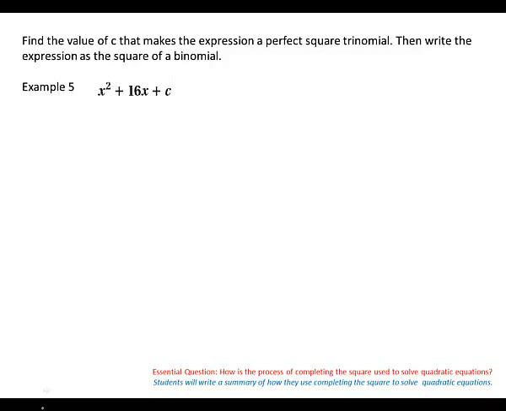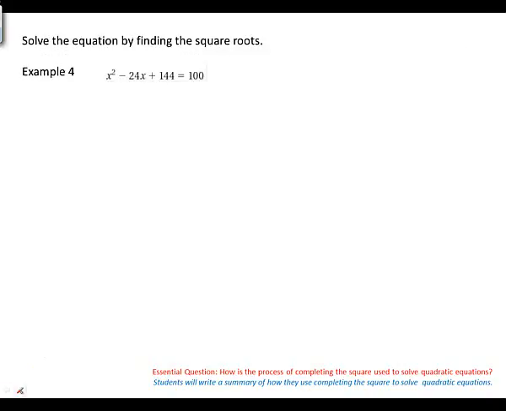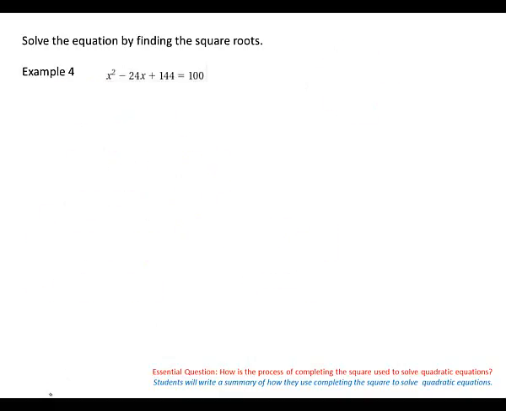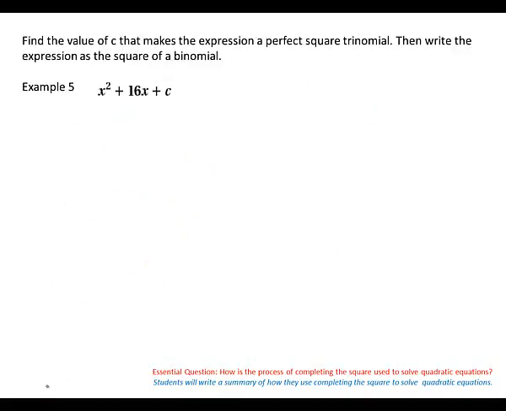All right. Another baby step to solving by completing the square. This piece here is basically what completing the square is going to look like at the end, when we do the solving piece. This is what it's going to look like at the beginning. We're supposed to find the value of c that makes this expression a perfect square trinomial. A perfect square trinomial is one that, when we factor it, we can put the squared on it. Then write the expression as the square of the binomial. So writing it as a square of the binomial means write it like this.